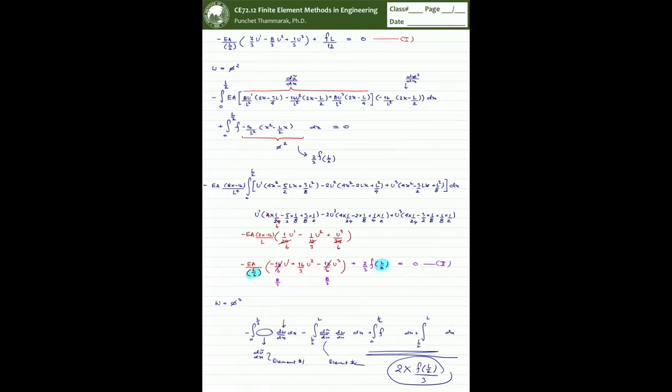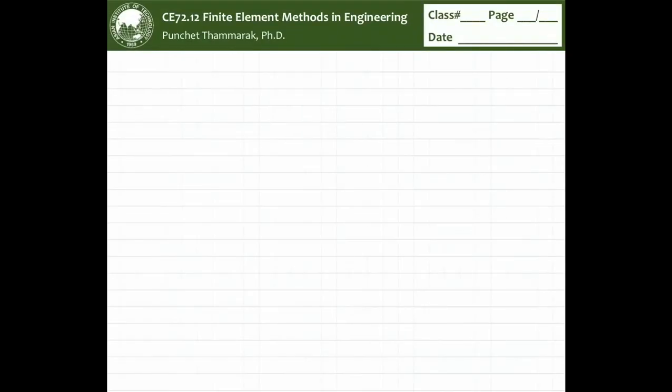Then phi 4, go through quickly, and phi number 5, right? Then what do you get? You will get the overall system of equations. Solve it, and then write down the displacement solution. So displacement solution, how do you express your displacement solution? I shall talk about it a bit.